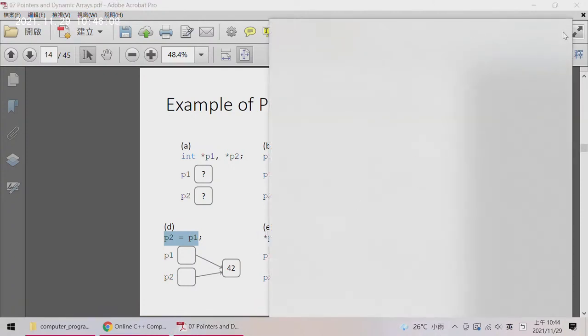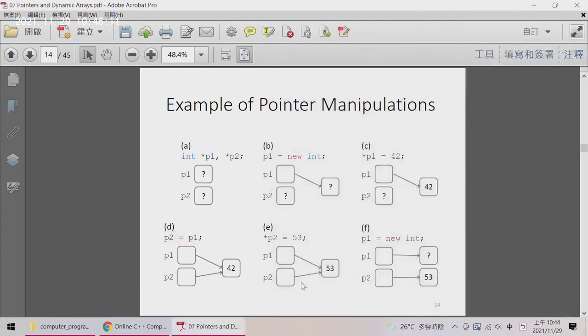Next, if we assign 43 to star p2, then the value of this variable is changed from 42 to 43.